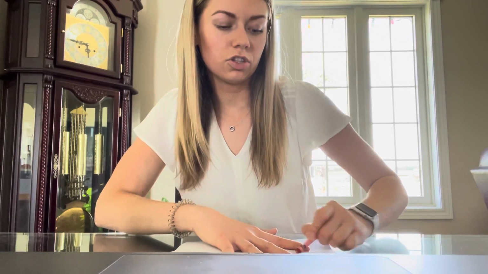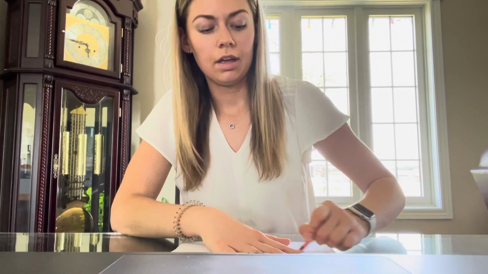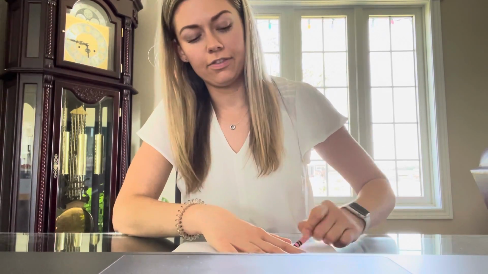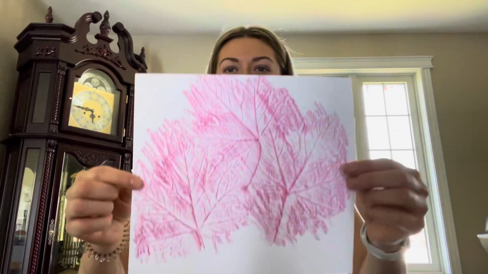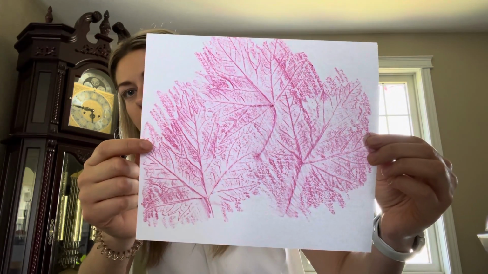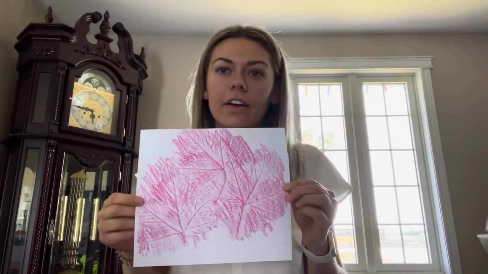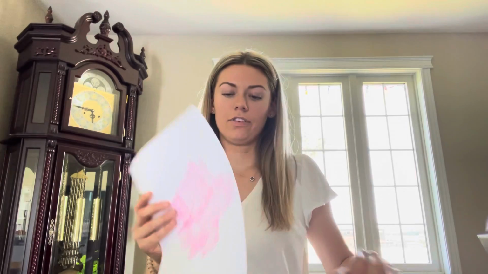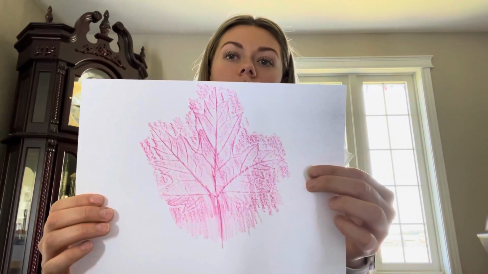You have to press kind of hard when you're coloring to make sure that you get the texture of the maple leaf. After you have finished coloring, you should have a piece of paper that looks like this, where you can see all of the leaves that you've colored. On this one, I have colored 3. If you'd like, you can just do one at a time, and it also looks really pretty.